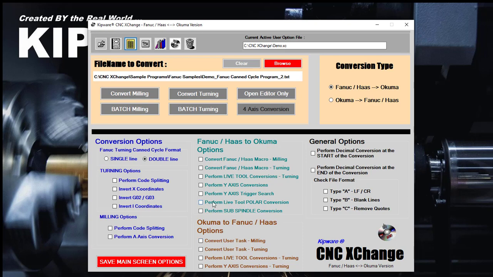There's been a lot of time and effort over the years devoted to developing CNC Exchange to make it flexible, easy to configure, to achieve accurate and reliable G-code conversions. CNC Exchange is a featured application in the Okuma App Store because it assisted thousands of companies around the world to eliminate CNC control incompatibility on their shop floor.